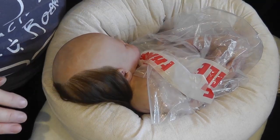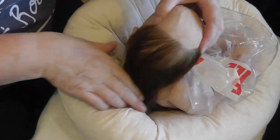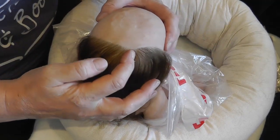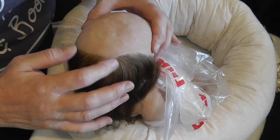Okay. Right then, here we are. I have finished doing the whole of the back of the head. I've not cut it or styled it, but it's all going in the direction of the crown, which is here.